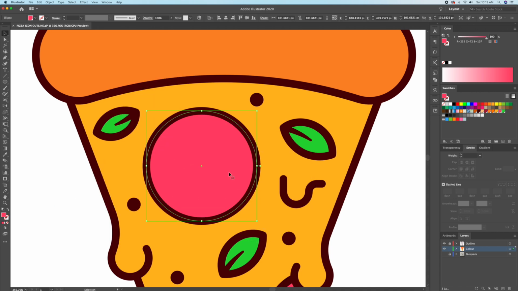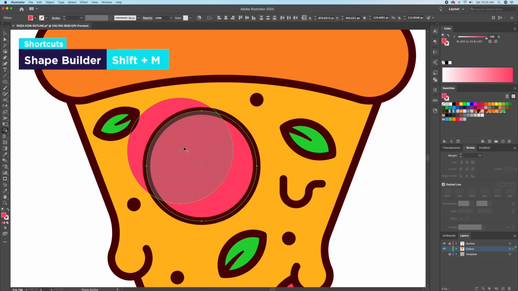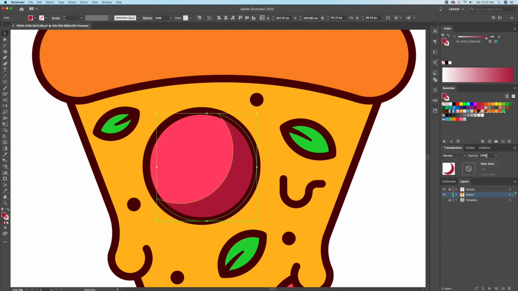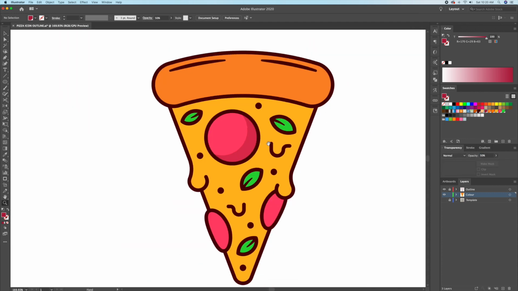We're going to take the top layer, move it over like so, maybe resize it a little bit, and as you can see, it creates this half moon effect of a gap. Now let's go to the shape builder tool, with option selected on your keyboard, just delete it. Now we have this half moon. Let's easily give it a darker red shade, and I'm going to go to the transparency palette and dim it down to 50%. And there's our first shadow.